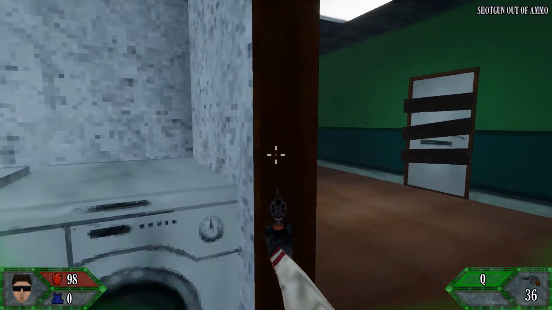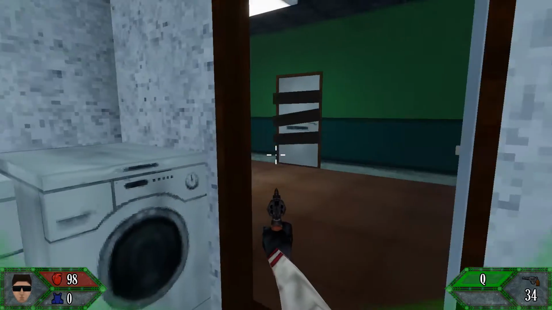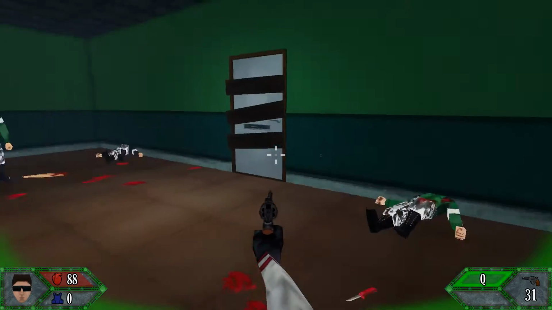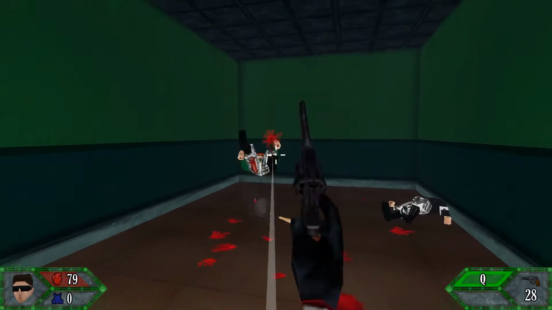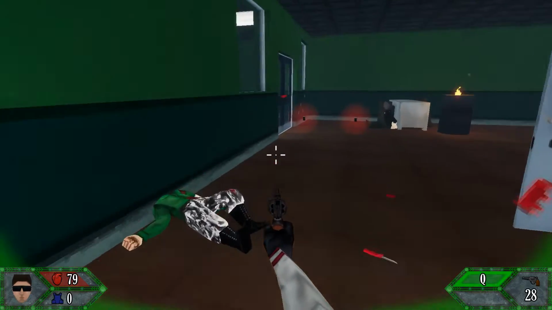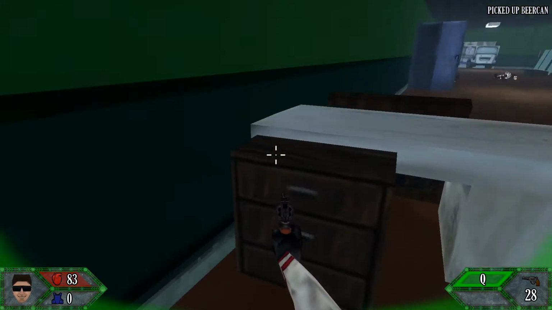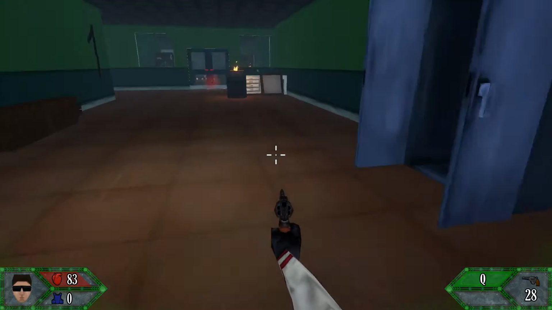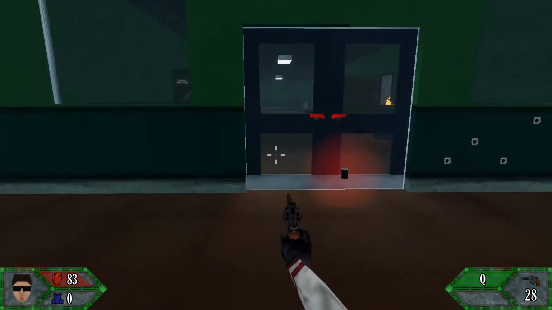No, I don't have any shotgun. Okay, we got one of them. Come here, you douche. There we go. Oh, there were three. You need to perish, sir. Okay, we'll grab that health. Very much appreciated. So far, so okay.